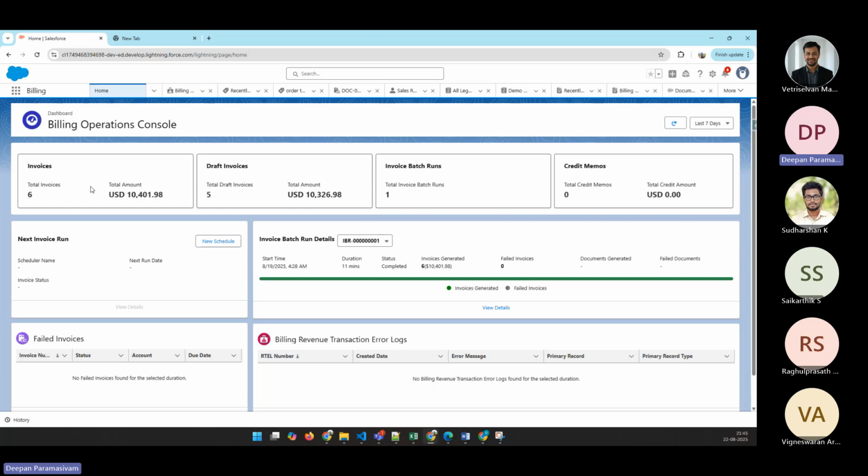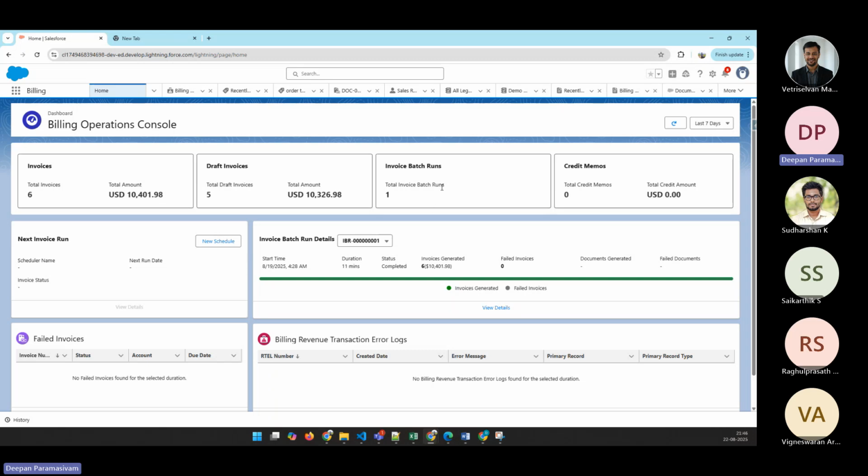In the invoice section, it shows the total number of invoices is 6, and it displays the total amount billed. This helps track how much revenue is invoiced, and the draft invoices, which are invoices still in draft status. Drafts are not final yet, and they can be reviewed, edited or corrected. Once reviewed, they can be posted to make them official.